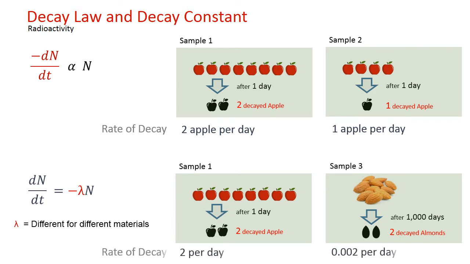So we can write the rate of decay for sample one and sample three as shown here. Now radioactive substances like uranium, polonium, etc. have very large number of atoms, and also we want to remove the dependence on the number of atoms at the start. So lambda is defined as the fraction of atoms that decay per second.